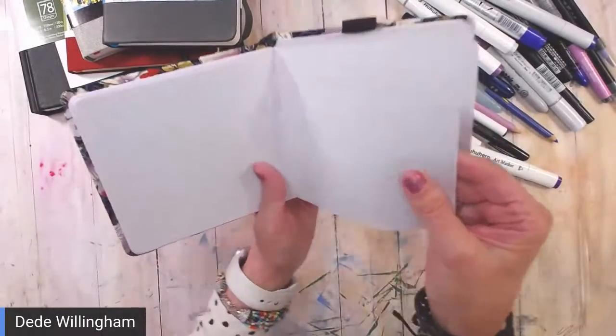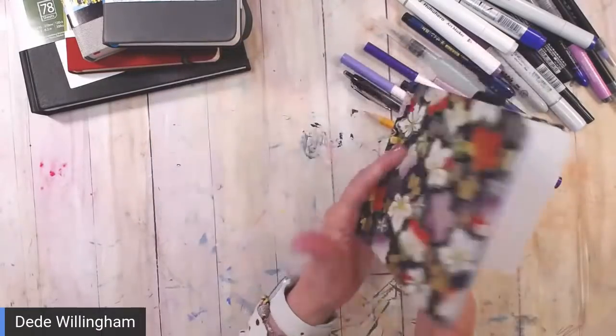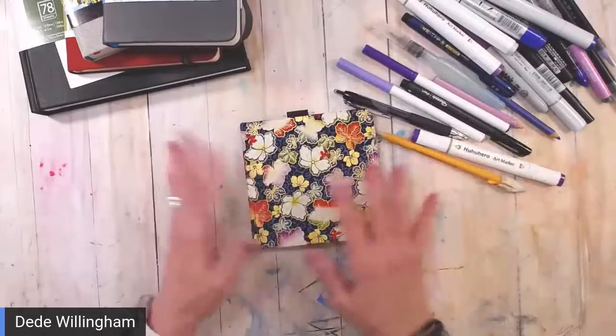And so this feels a little textury, and it feels like it might be a little more porous. So what I wanted to do was test different markers. I thought I would just open them all up.